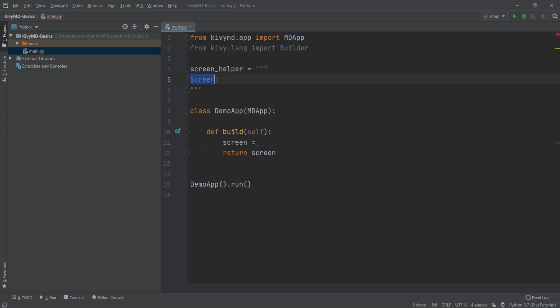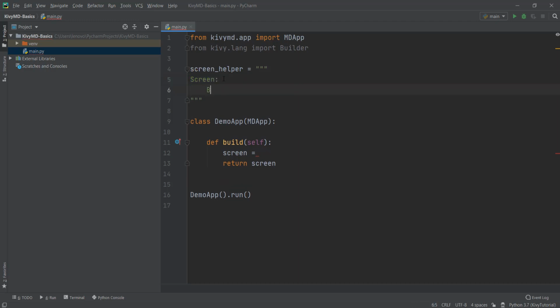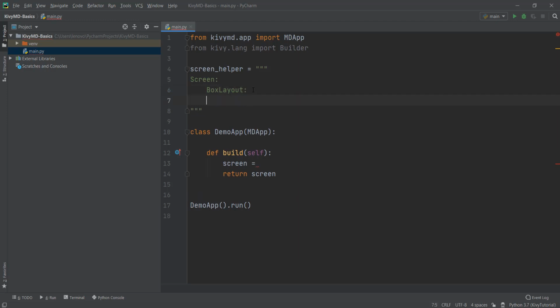So first we need to add our screen, and then we need to add our box layout. If you don't know what the box layout is, make sure you watch the Kivy basics videos. I've already gone a lot into it, so I'm not going to go into it over here. But in short, whenever you want to stack your elements vertically or horizontally, then you use the box layout. Because we want our toolbar to appear at the top or at the bottom, box layout is perfect for it. So first we are going to add a box layout, and then it needs what kind of orientation. You can stack your elements horizontally or you can stack your elements vertically. For this we need our orientation to be vertical. So I'm just going to write orientation, and then give it a value of vertical.